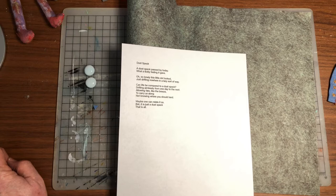what kind of life this dust speck has. Where did it come from? Where is it going? Does it think about what it's doing? Does it have consciousness or not? Is it alive or not? And then they fantasize about where it was going. Can I go with you? Or at least that was the thought. It's almost a feeling of wanting to be free.